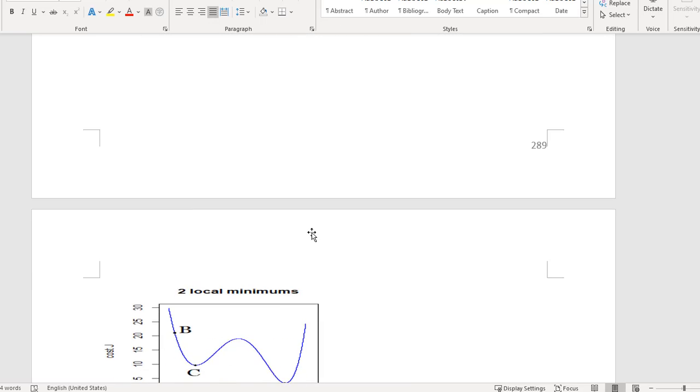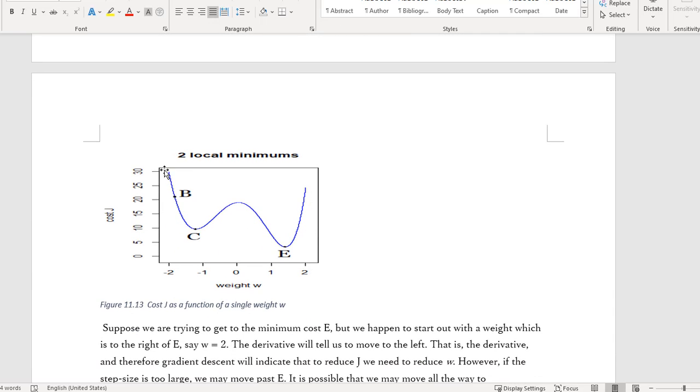But changing it by a lot, now we said that we noticed that when the slope was negative, our updating scheme would cause us to move to the right, which is what we want. But we're going to move to the right maybe to here. And so that may not be what we want. Now, in this particular picture, it might actually be a good thing. But if this was the absolute minimum here, and we moved over to here, that wouldn't be good, because then we'd say, oh, now next time we're going to move back over to here, and then we're going to move back over to here, and we may never get down to here.